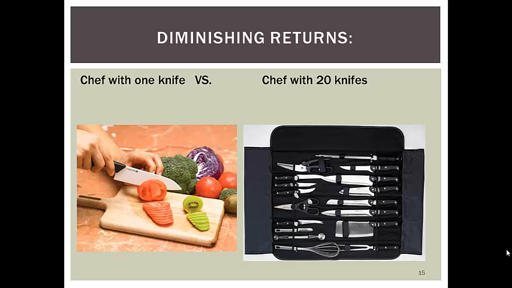Now imagine a chef with 20 knives. He already has every possible knife we can think of. What if we give him an additional knife? Is he going to be more productive? Probably. But by how much is his productivity going to increase? Probably not by too much. Really, what is this 21st knife going to add to his collection? Maybe he'll be able to carve roses out of the tomatoes, and he's more productive, but not as much as that first guy with just 1 knife.